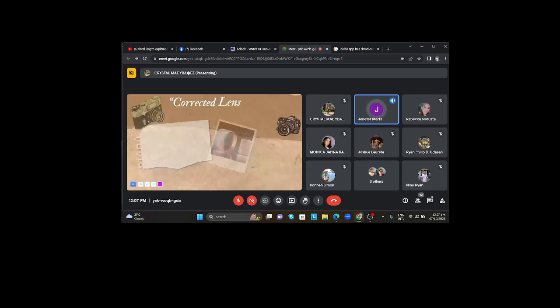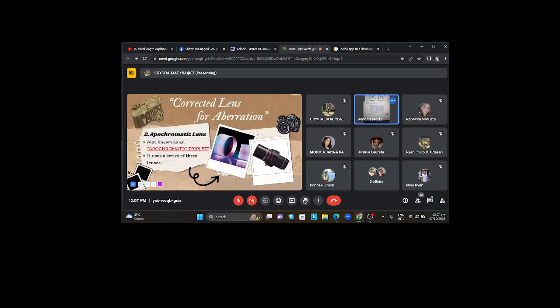Next is the apochromatic lens, also known as apochromatic triplet. It is a series of 3 lenses. So the apochromatic lens corrects the spherical distortion.